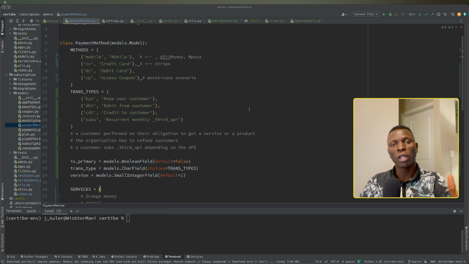As you and I know, the majority of developing countries do not have access to credit cards and debit cards. Some of them do, but the majority of the population do not have access to credit and debit cards. So we want to facilitate payments for a regular user that can use our application.